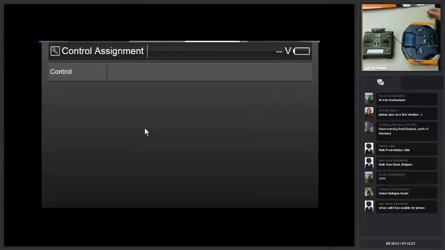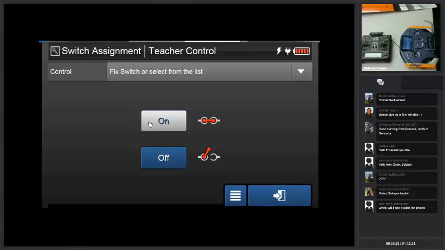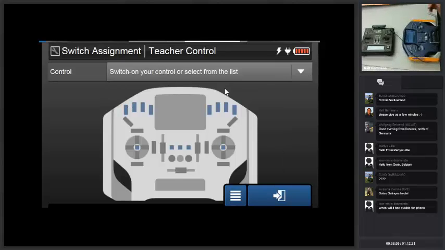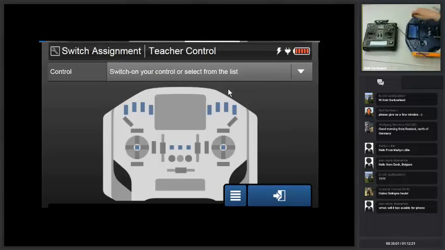For example, we want to use this one here, and therefore we go to the control selection, and then we tell, okay, here we go. That's my switch. Here you have a tactile switch.